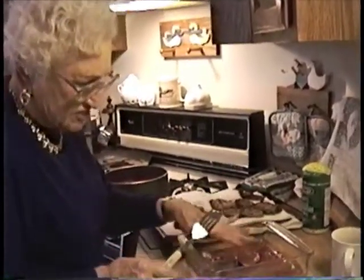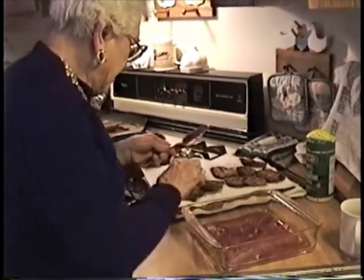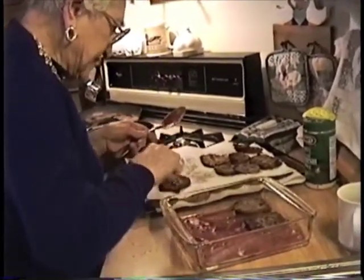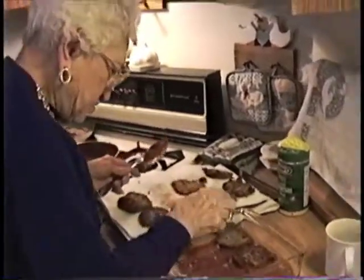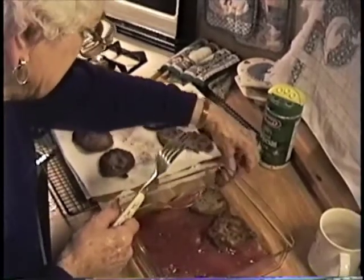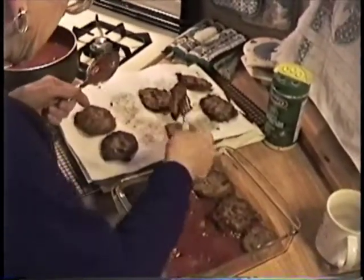Put a little bit of sauce on the bottom of the dish. Okay. And then we just layer these in here. Oops. Oh, jeez. I'm trying to get one that's a little bit bigger. All right. Okay.